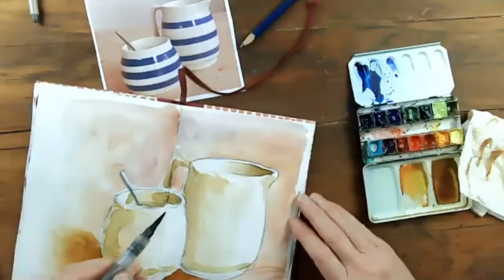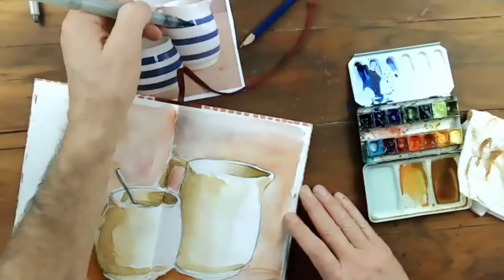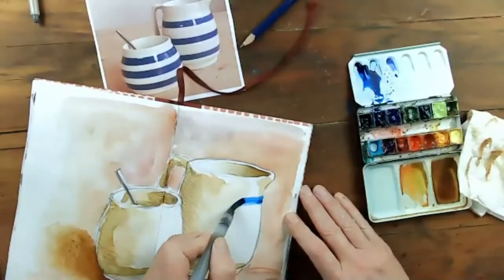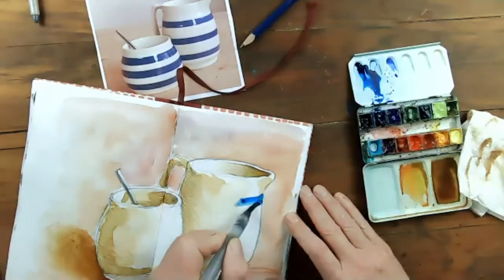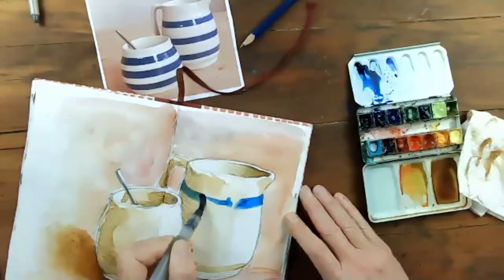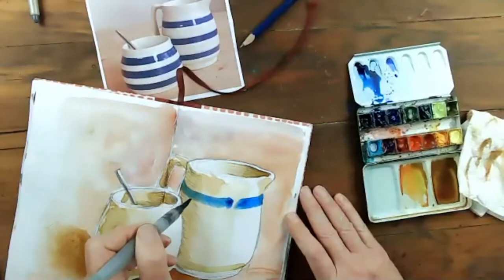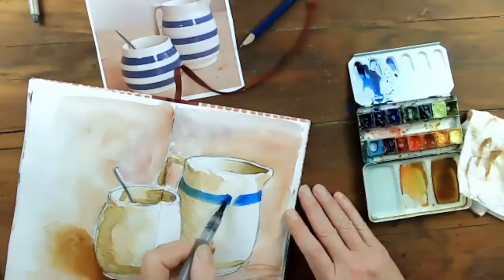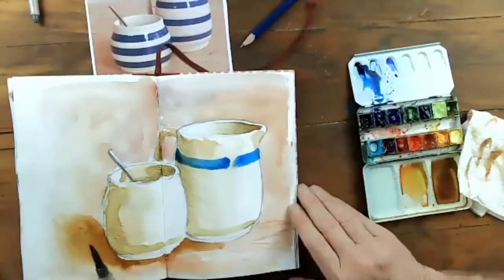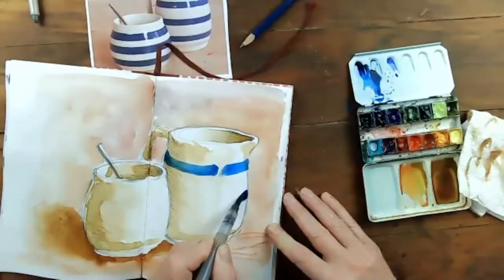Okay, and I'm going to do them quickly. Oh, well, it'd be nice to try and leave that highlight as well. So maybe leave a highlight there. I might have to come back. Now you see, because I dried that off with the lighter, that edge stayed crisp. If this was still wet, that'd be starting to bleed out. So that's why I dried that off. Coming around the corner like so.